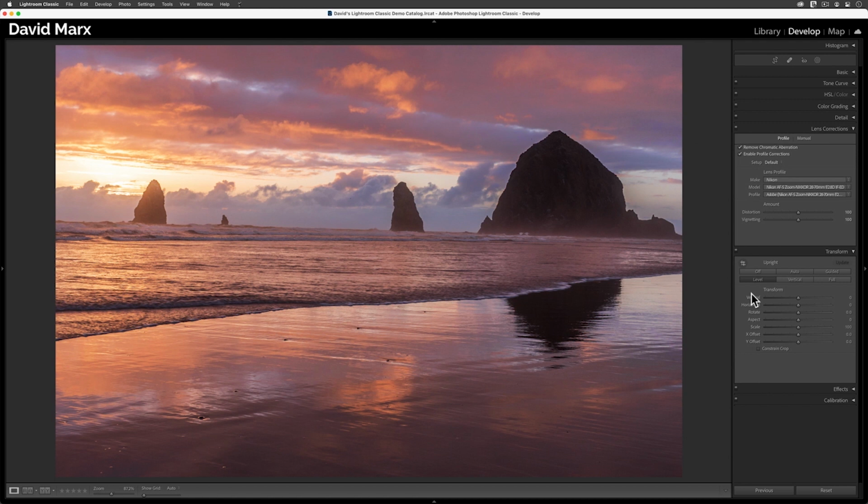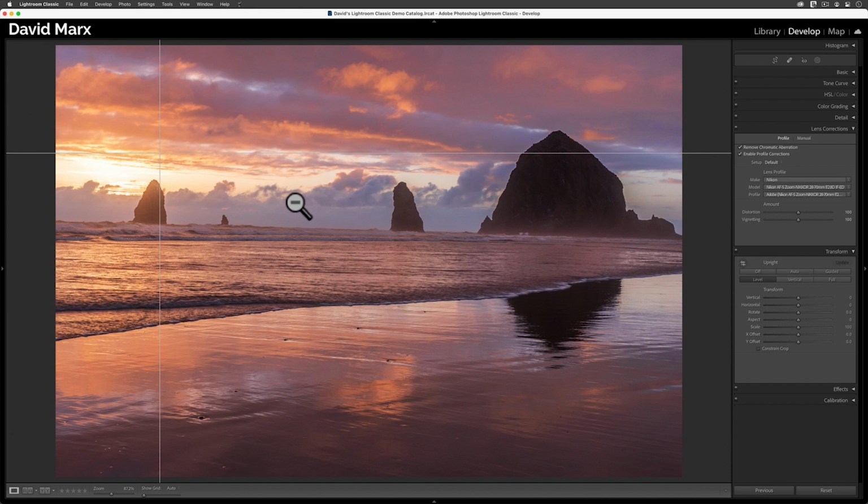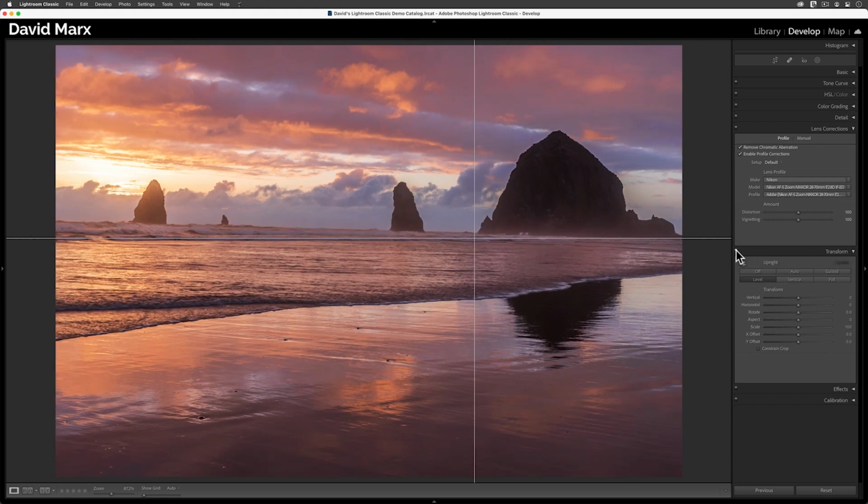Just in case you need an on-screen reference, let me use that View Loop Overlay Guides tool again. I'm going to place my guideline right here across the base of that big C stack. Let me turn the Transform panel on and off a few times so you can see a before and after. Before, tilted to the left. After, tilted to the right.